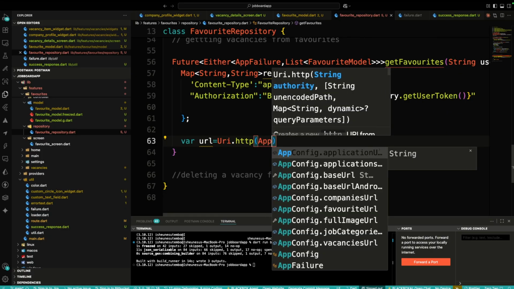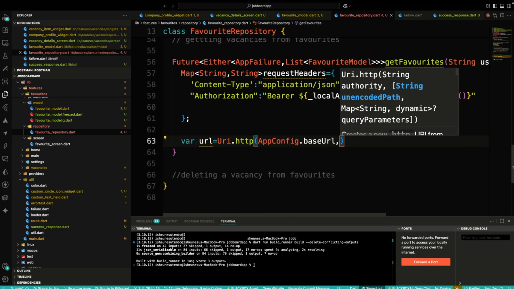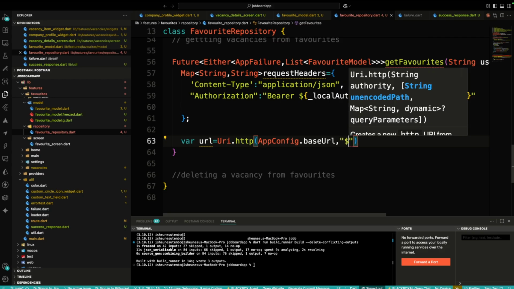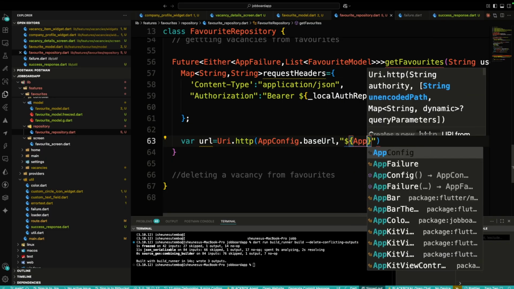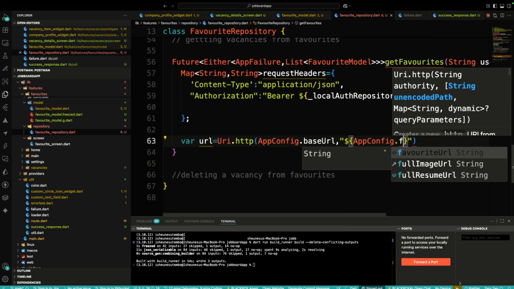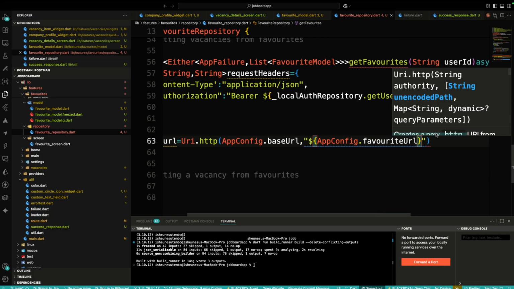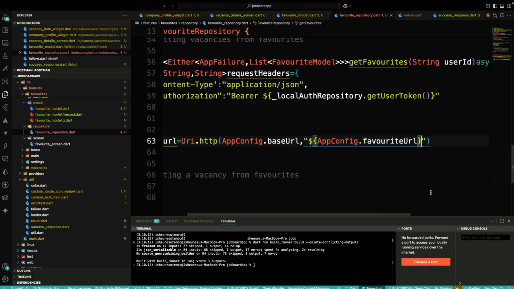And then we pass in the base URL. And then we also pass in our favorite route, right? And then to retrieve favorites by the user ID, we are simply going to also pass in the user ID, like /user ID.